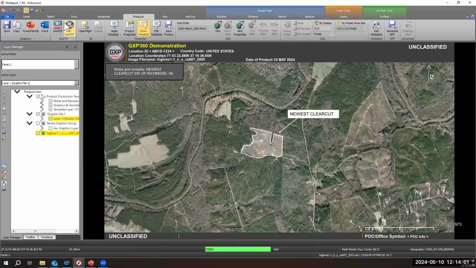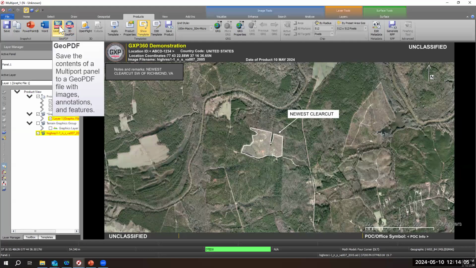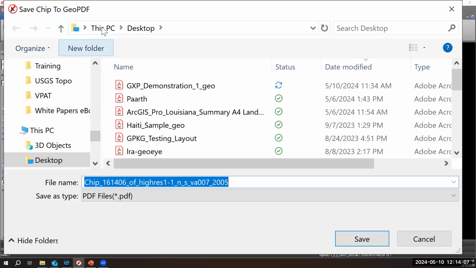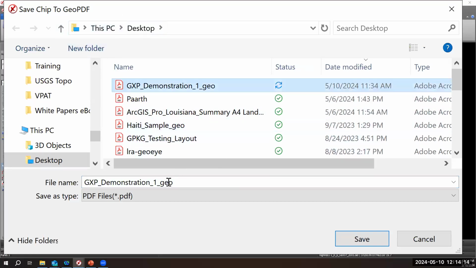And then simply, we've made it as simple as possible. So here I just selected the GeoPDF button, and it's going to ask me to save that chip to GeoPDF. So I'm going to actually save this as the demonstration 2. That's the first one was my sample.